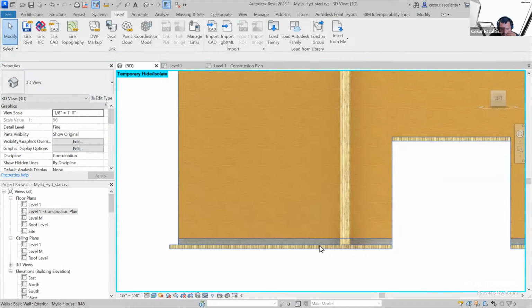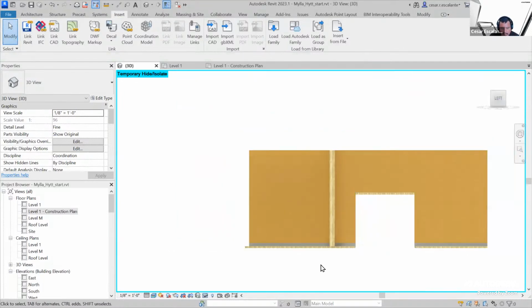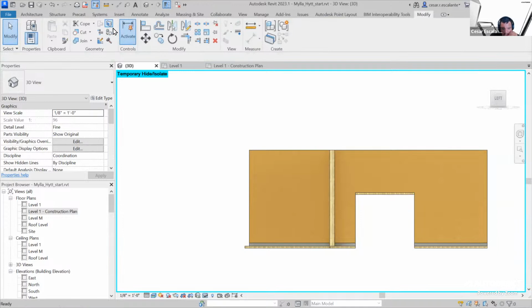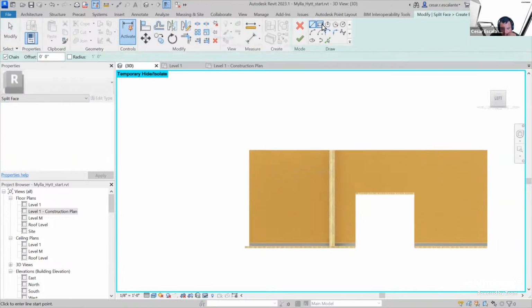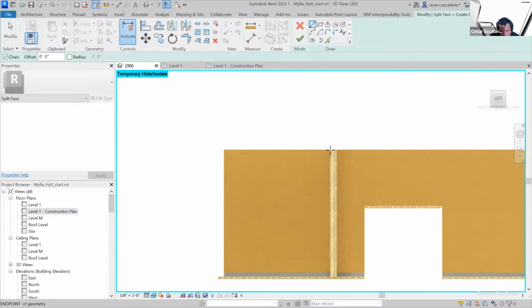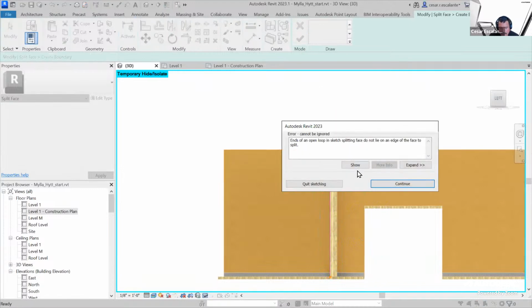Let's see how it works with this base here. I think the base is going to be a problem. So I go to modify, split face. I select this face, and then I use one line. The rest, I don't care. One line from this endpoint to this endpoint. And hit the green checkbox.